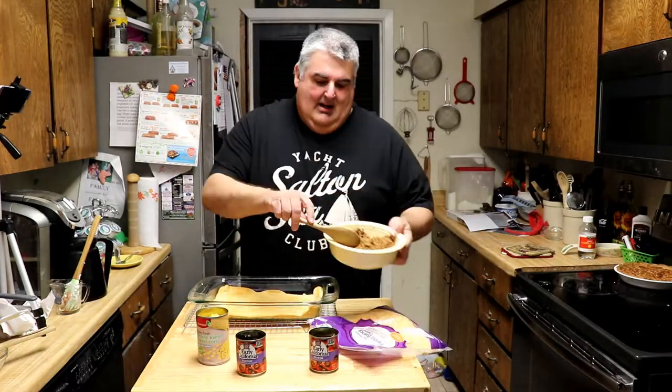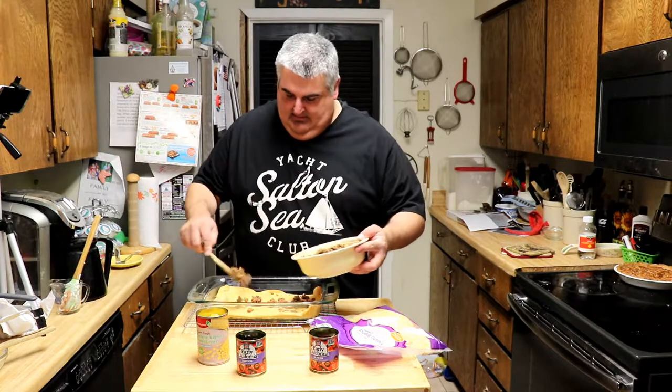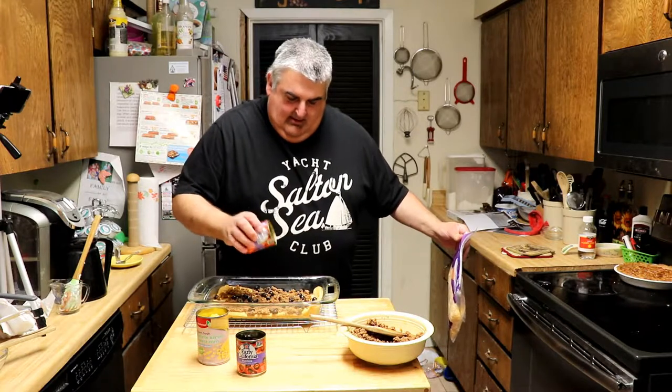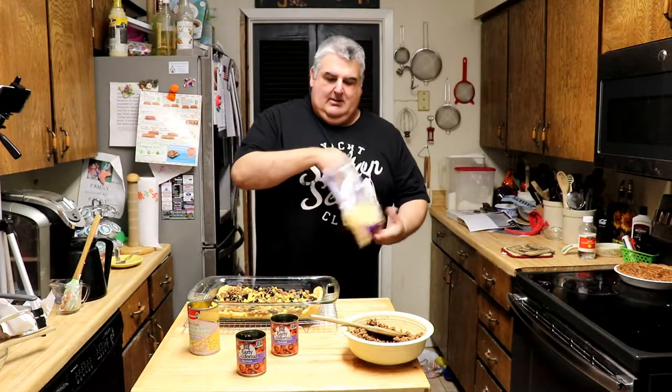I apologize — my number two camera just ran out of memory, so this is a little closer. I'm going to just sprinkle a little bit on. Even though I'm semi-layering, it's really not a layer. It's some canned sliced olives, drained. Oh my gosh, that's going to be good. A little bit of corn. Then throw a little cheese on.